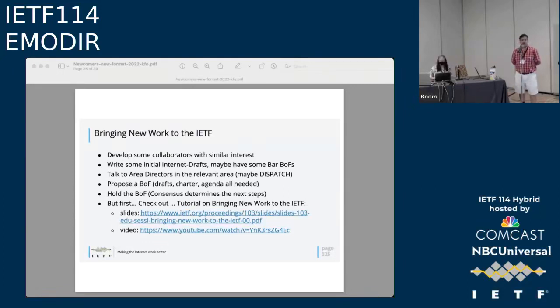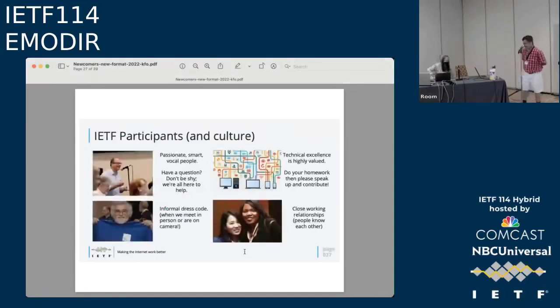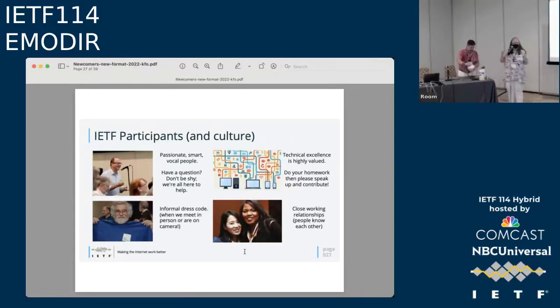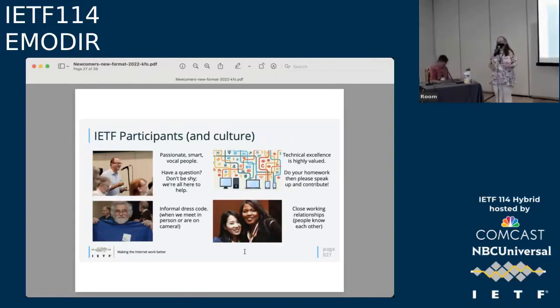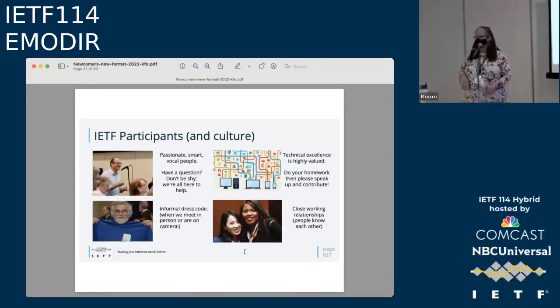And now we know the queue works. Thank you, Carl. Next. Oh, wait, I'm on the wrong slide, hold on a second. Long down arrow. Okay, so now it's me. I'm doing the fourth part of this, which is basically a whole bunch of resources and information, pointers to groups of people that would be useful, and you're going to have to advance my slides.